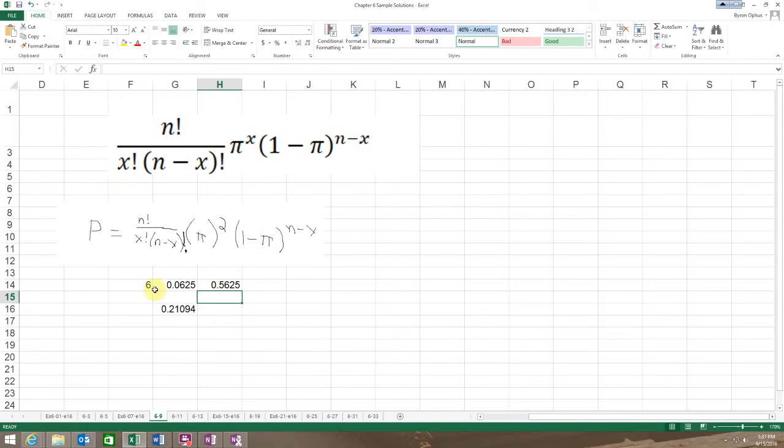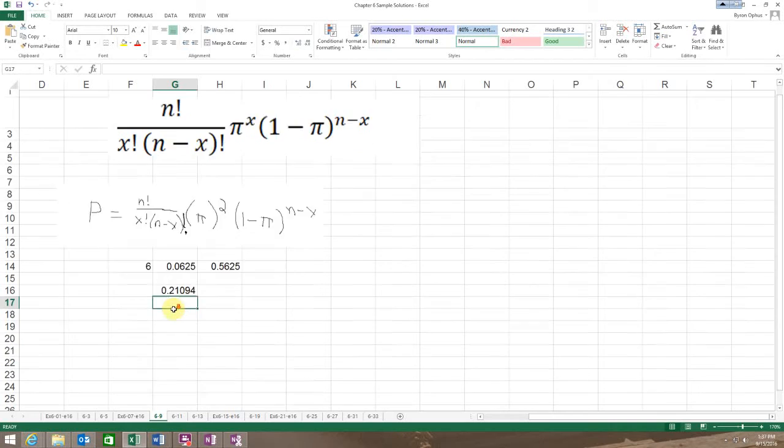There we go. Okay. So I've broken the equation down into the three parts: this part, the middle part, and the last part. And I've put those three into this. The way this equation is written up is that it's this times this times this. So that's what I have here. This is simply equal to my 6 times my 0.0 times my, boom, 0.21094. Okay, that's one way to do it.